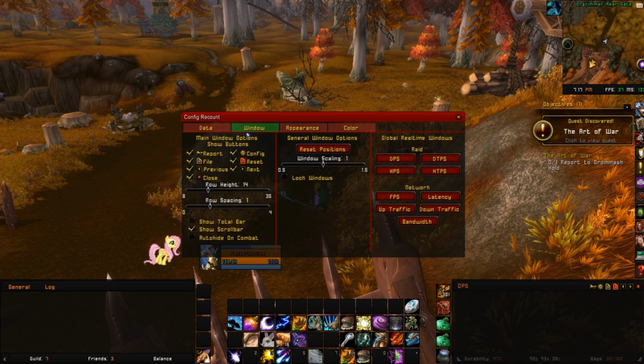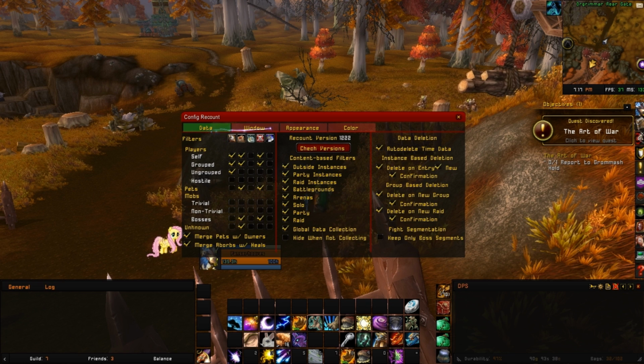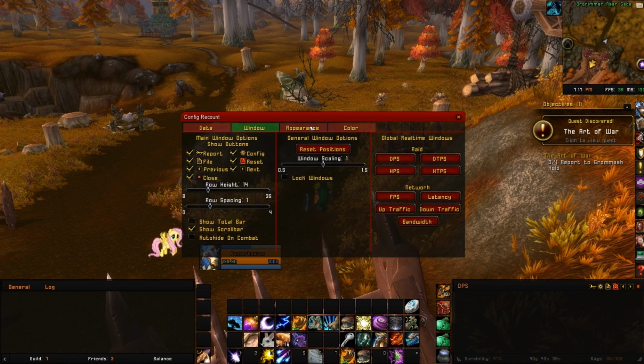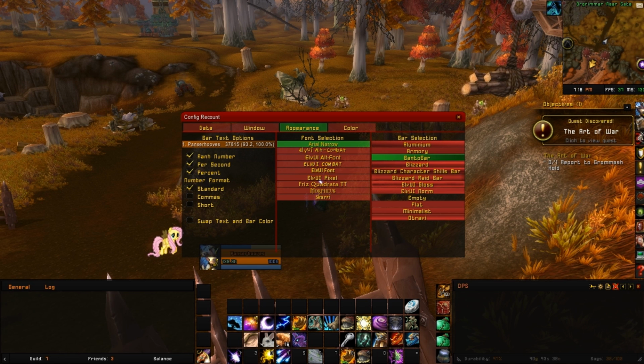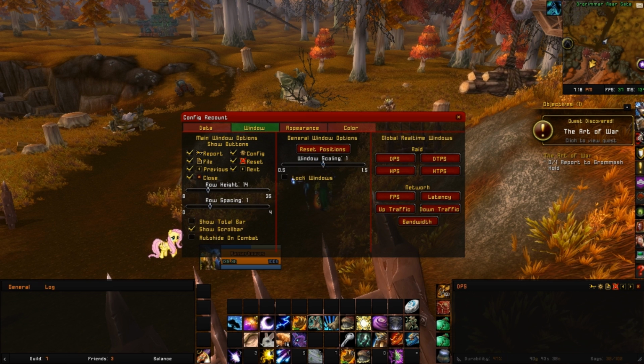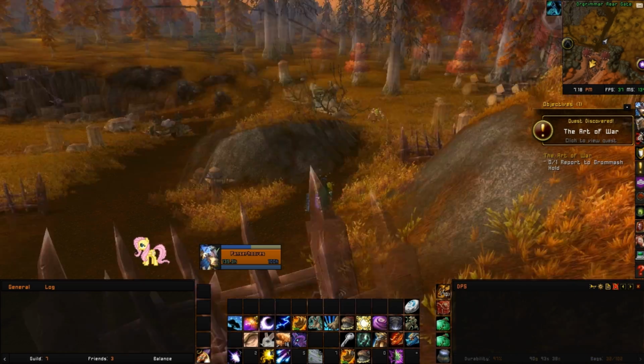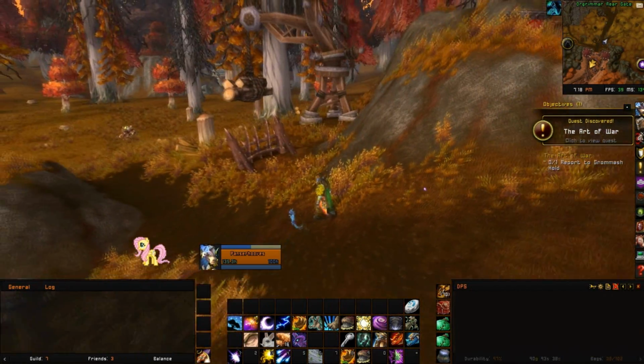And what's nice is you can also go to the font. In my opinion, it's nice when all of your fonts match, so I just changed the font to ElvUI Pixel. Then we're all done. That's all I really wanted to do. So we click lock window, it makes that all go away, and yeah, that's what you look like when you're all set up.